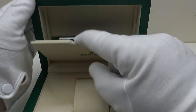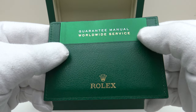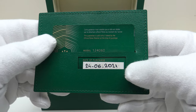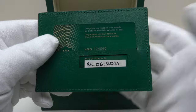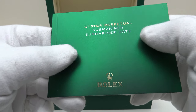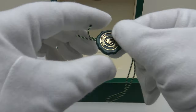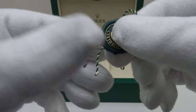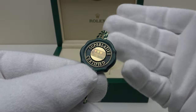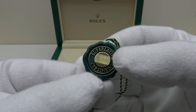Inside the lid there is a panel housing two items. We have a leather wallet containing the guarantee manual worldwide service booklet, and on the reverse the new style electronic warranty card. This is a brand new unworn 2021 piece — date of purchase was the 24th of June 2021. One also gets the Oyster Perpetual Submariner Owner's Instruction Manual and a plastic tag reading Rolex SA Geneva, with the superlative certified Rolex hologram on the reverse. This hologram certifies that the movement — the Calibre 3230 — is certified by both COSC and Rolex as a superlative chronometer.